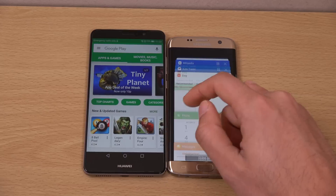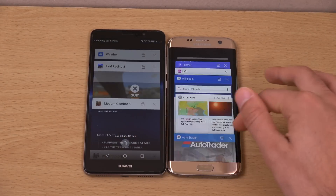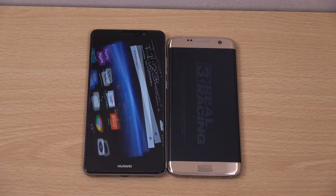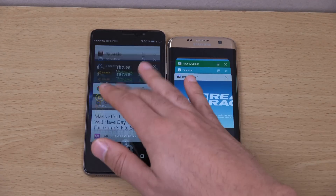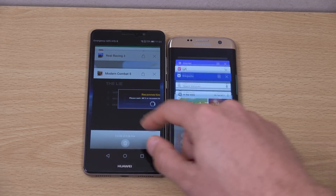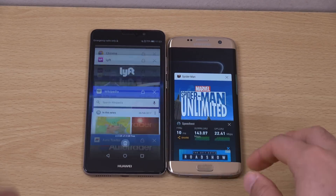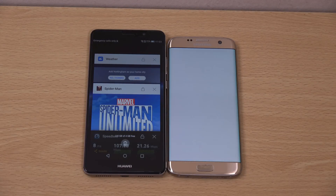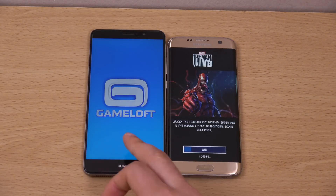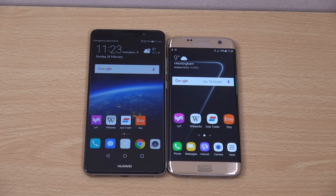I still don't 100% trust it like I would with the OnePlus 3T when it comes to memory. Let's try the games — this is the real decider. Mate 9 takes a point, kept that one in memory. The S7 Edge is struggling here on the latest Android Nougat to keep up with the Mate 9, which kept them all in memory pretty much. It didn't keep this one though, so memory management could improve. But it's still better than what you're getting on Samsung TouchWiz.